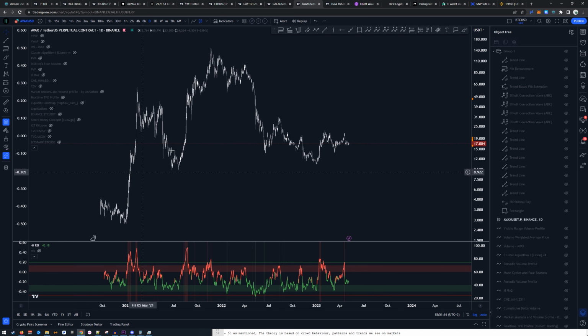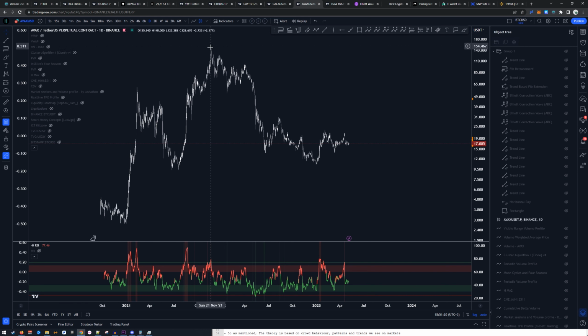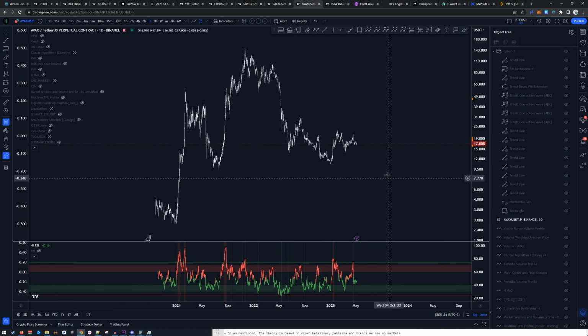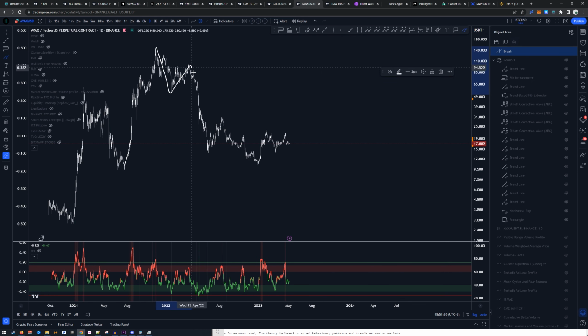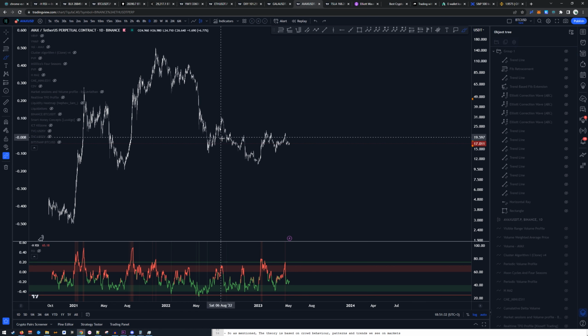I'm not going to be analyzing the structures behind it. It was very impulsive to the upside, but here on this chart again we can only analyze the structures from the highs of November 2021. Now, if we just zoom out, this looks very nice for a faraway structure coming down. You see that? It looks very, very decent.